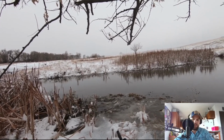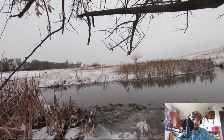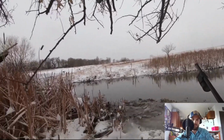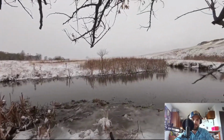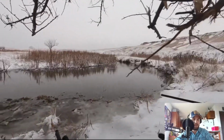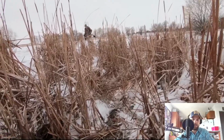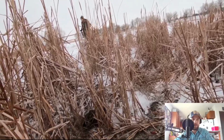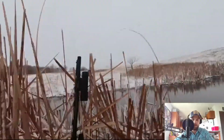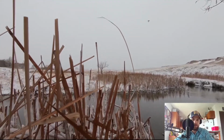So then I tried sitting under this tree. I mean, we kept switching around where we could sit for cover, because they were just picking us out. We didn't have snow camo on. Nice shot. Good shot. Oh yeah, it's hard to shoot through this tree. And then we just kind of took turns sitting out. One guy in the cattails and two under the tree. Nice little drake. I mean, that's all we could have come up with. If we had more time in the morning, we could have found a little better spot. Not to say this wasn't a bad spot, but a better hide.